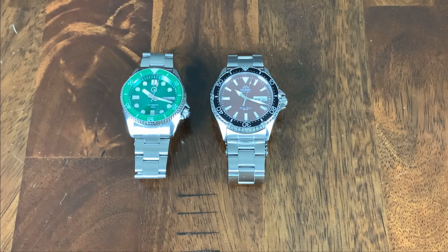My name is Jason and this is Just Watches. Today we're going to be comparing the Orient Kamisu on the right with the Islander 38mm on the left, trying to determine which one of these is the value for money king in the affordable dive sector. I have reviews of both of these watches which I'll pop up in the upper right corner. Today I'll primarily be focused on the differences between them and which one, if either, I think is the value king.